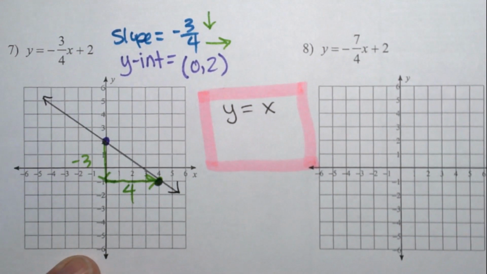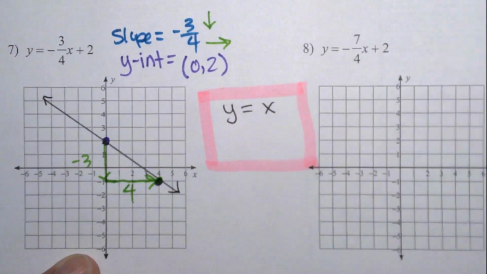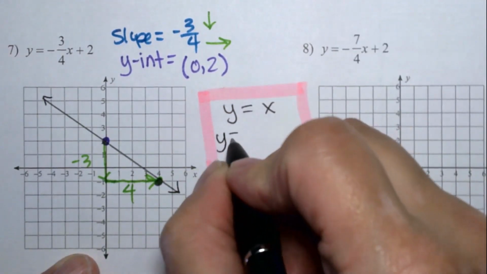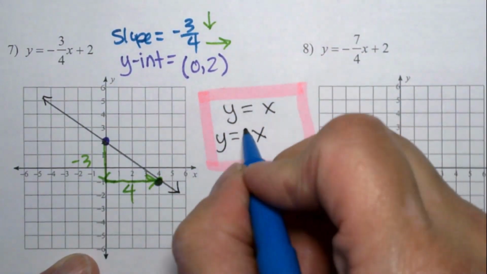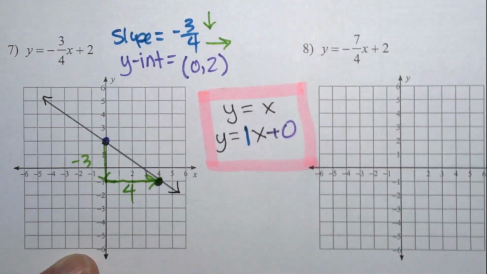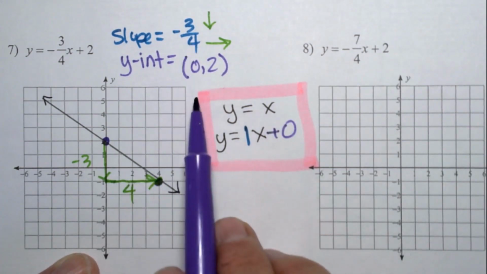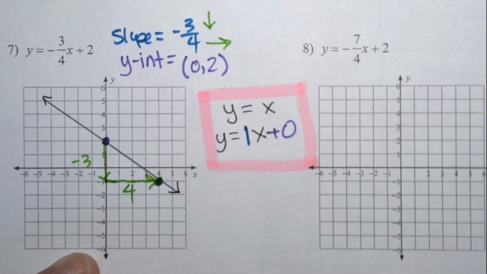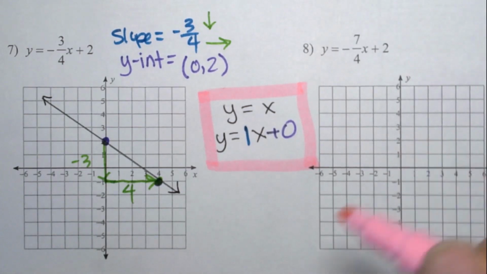Somebody's going to get y equals x. We talked about that last week real briefly, but not too much. So it comes across as being real odd, like there doesn't seem like there's enough information. But if you see y equals x, this is what you have to think. It is 1x plus 0. And that's your clue for the quiz as far as how you're going to get the slope and what the y-intercept is. And that's all I'm going to put there.